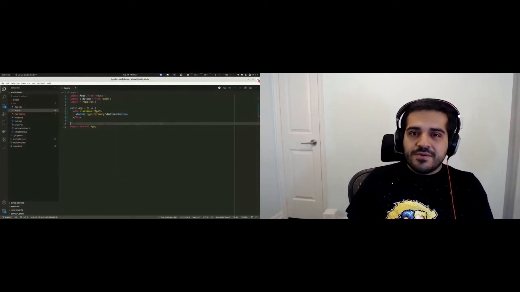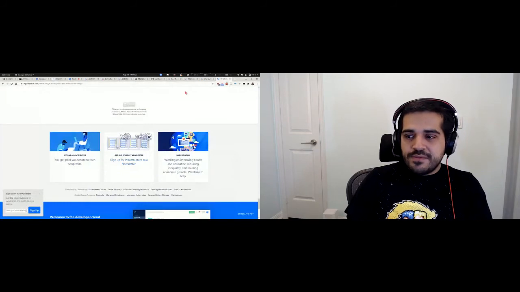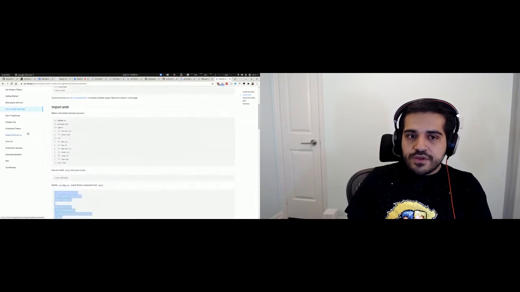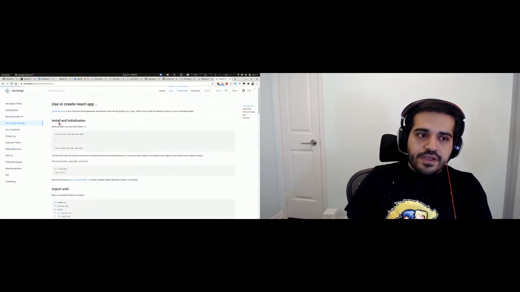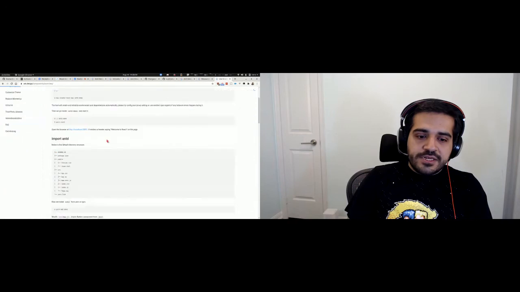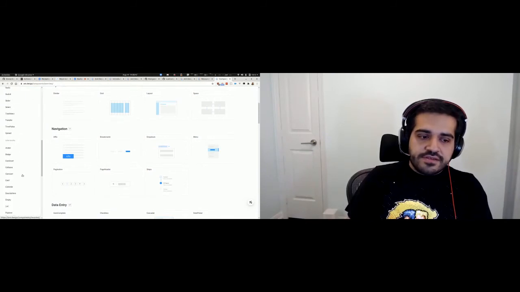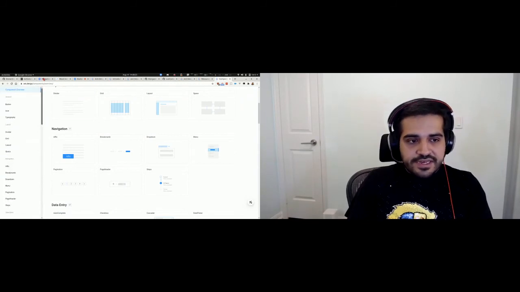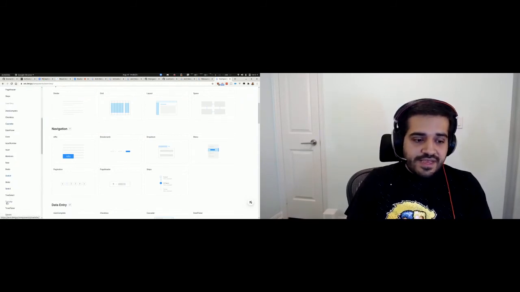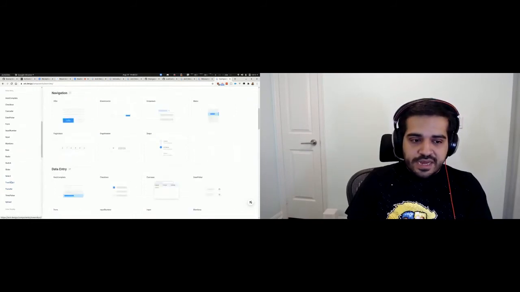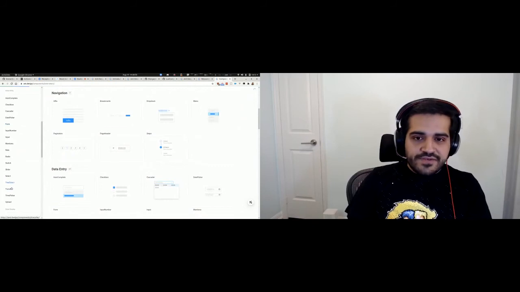Now, I'm going to go over to the actual component library, and I'm going to show you guys what the component library looks like and what it does. Pay close attention to the left-hand side over here, and you're going to see all the different components that are available to you. Like this is absolutely crazy. For example, you have something as complicated as a tree select. You have all the standard stuff. I mean, you're obviously used to that, but some of the selections over here are really nice.